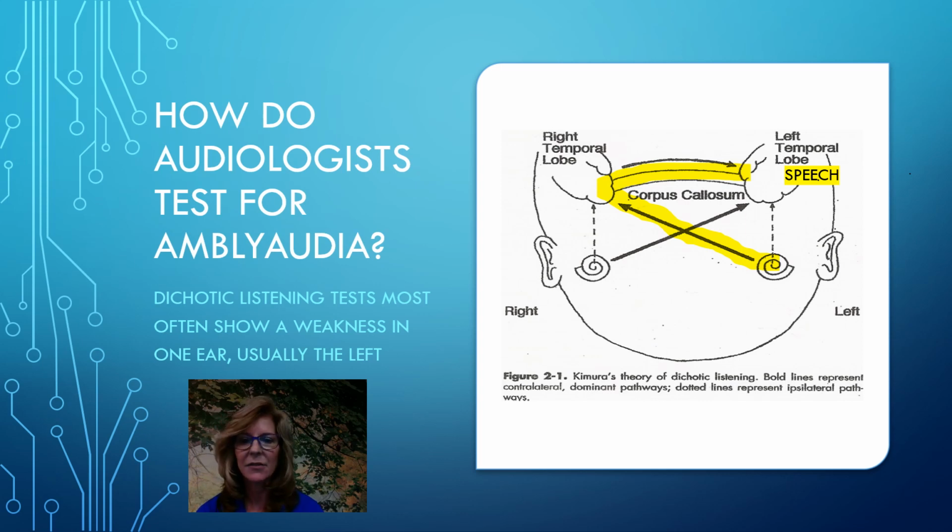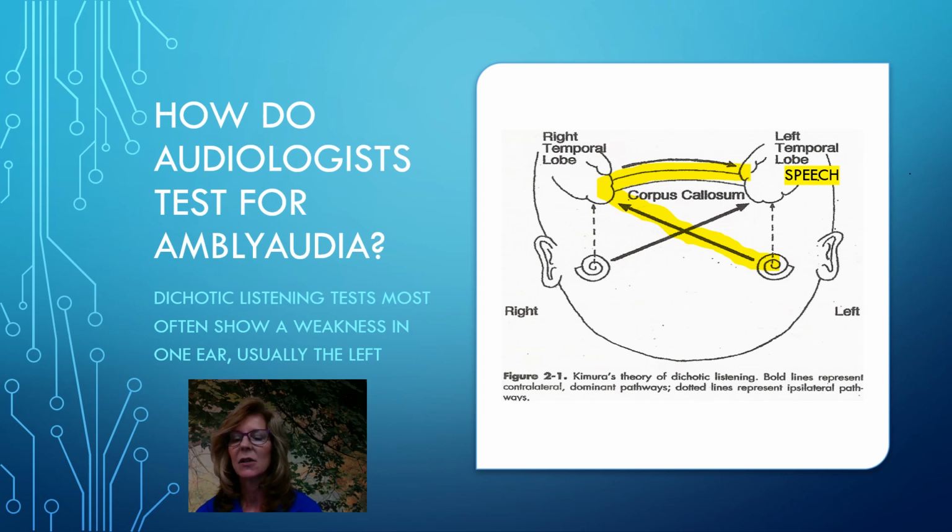But the word in the left ear, if you follow the little yellow tract there, has to go from that left ear across to the right temporal lobe, and then looks around and says, hey, wait a minute, there's no speech center here. I have to go back. So now it has to go across the corpus callosum, back to the left temporal lobe in order to be processed. So our left ear actually has a longer way to travel in order for speech information to be processed. And hence we see a left ear weakness, especially if the corpus callosum is underdeveloped or immature.